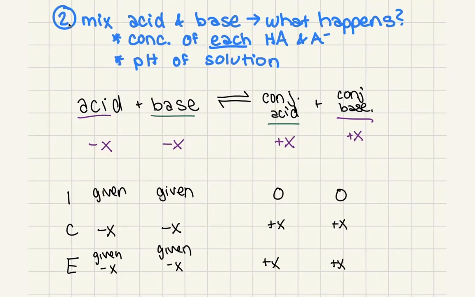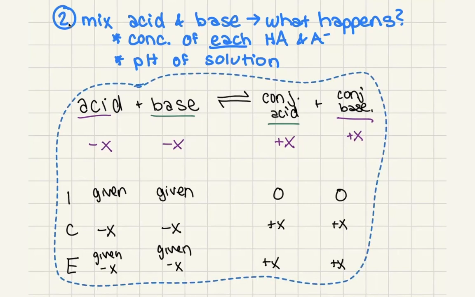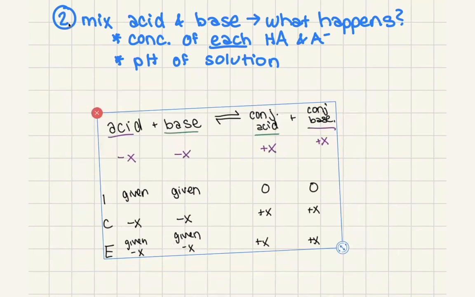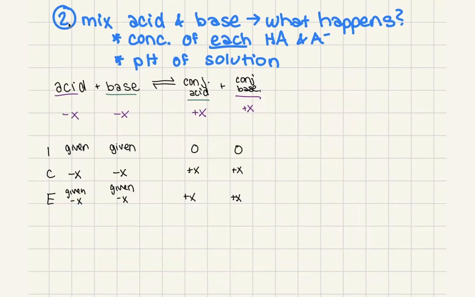Now remember that if we have something that is at equilibrium, we can write an equilibrium equation. We can write a KEQ equation. And more specifically, if we have an acid dissociation reaction, then we can write a Ka equation. But in this case, we're going to have the Ka of both our acid and our base, so we're going to have the two Kas.